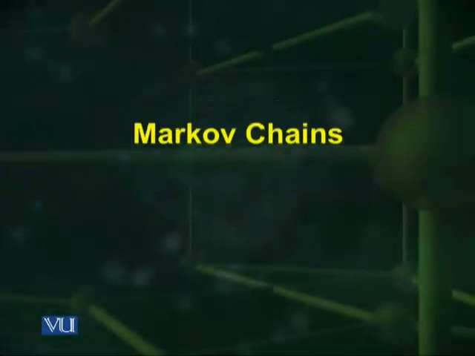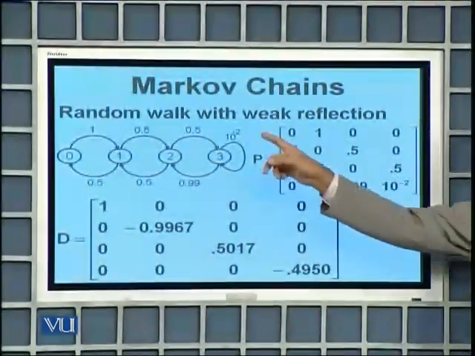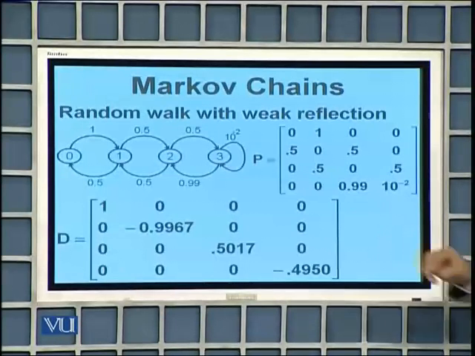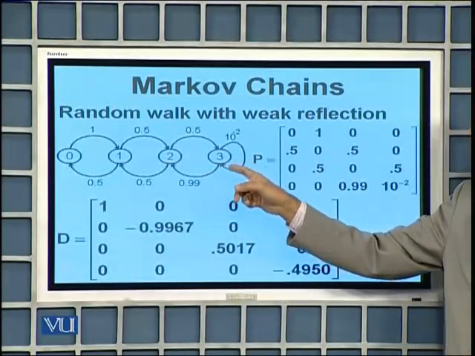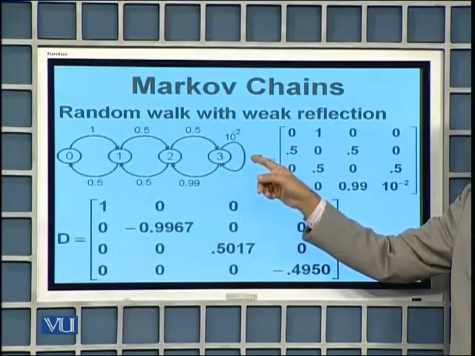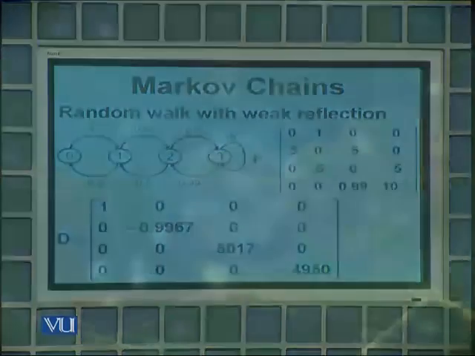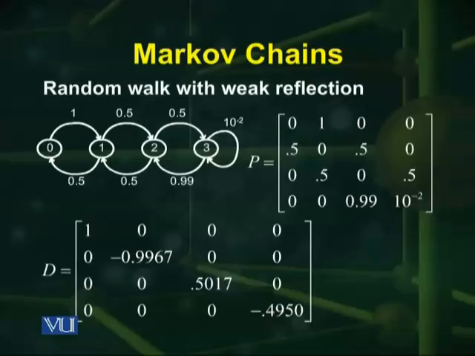After analyzing these three cases, where the first case was an aperiodic recurrent Markov chain, the second case was a periodic Markov chain with periodicity 2, and the third case was a periodic Markov chain with periodicity 3, we slightly modified the second Markov chain. Instead of having a perfect reflection, we had imperfect reflection. That is, when a certain random variable is in state 3, the next random variable will be in the same state with a small probability of 0.01, and it will go back to state number 2 with probability of 99%.